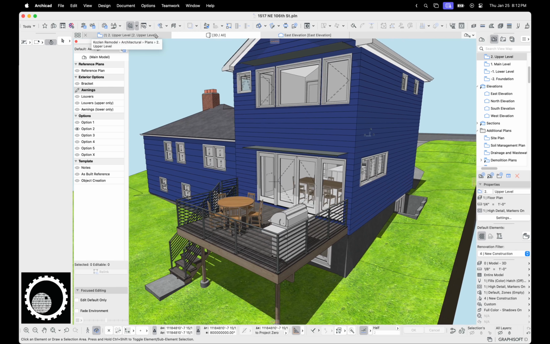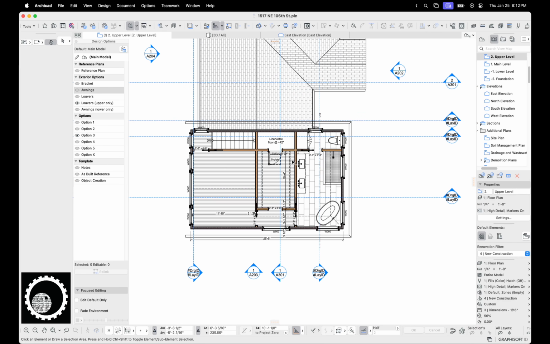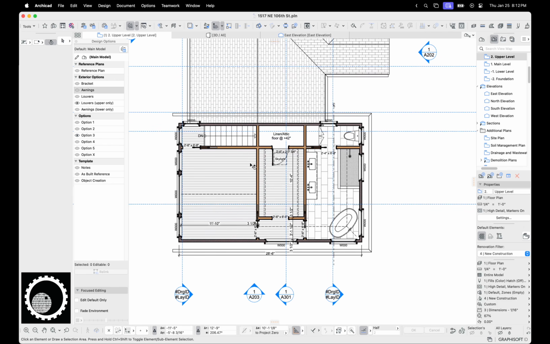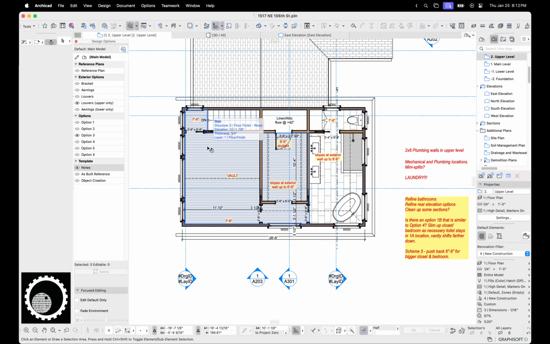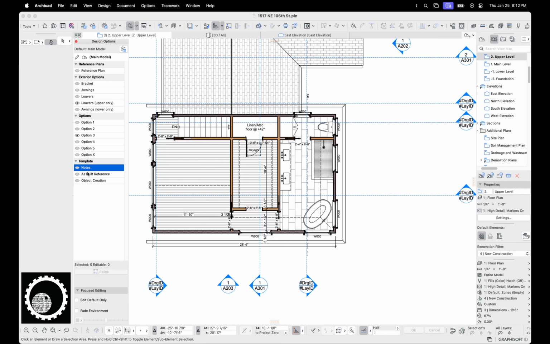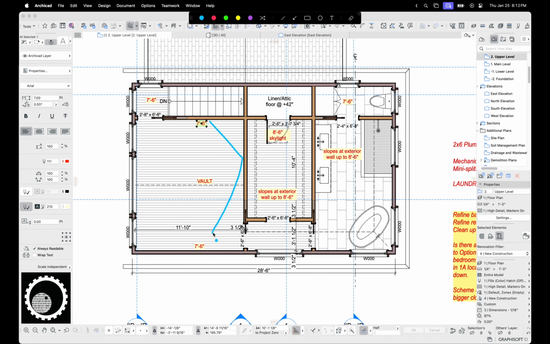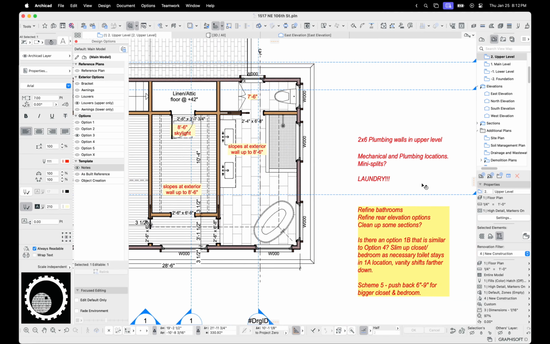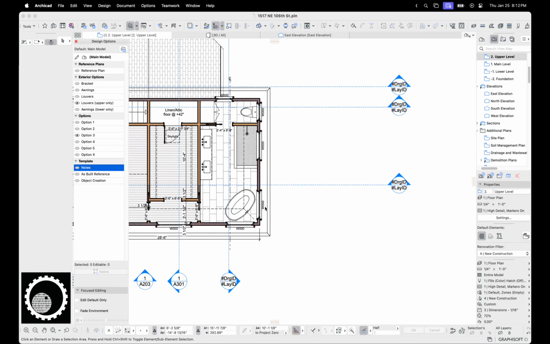So I'm going to wrap up this video by talking about some other features here under template. One of the things as I'm designing, I want to be able to make notes for myself. So I have added a notes design option set. It's so hard to remember. So these notes are just things I can turn on and off. So I can remind myself that there's a vault. I want it to be 7'6" ceiling and it vaults up here. This is higher here, right? And then talk about mini splits, laundry. These are things I want to talk to the client about, but I don't want them on the drawings. So I can just turn them off.